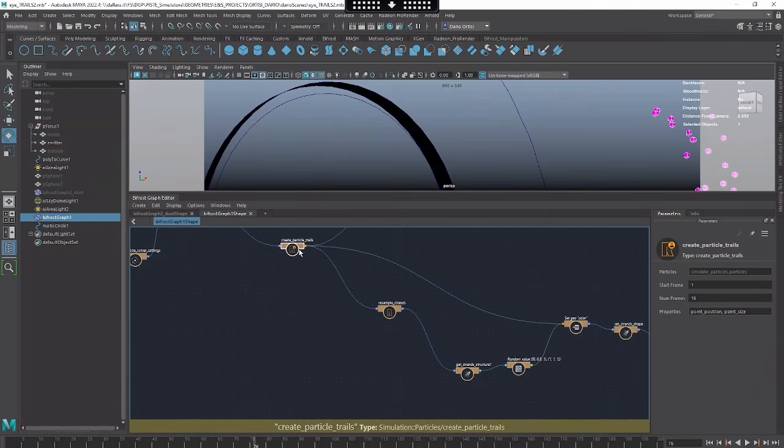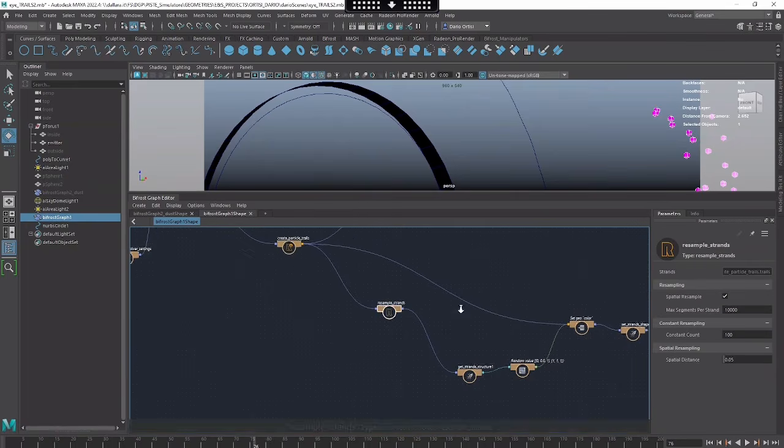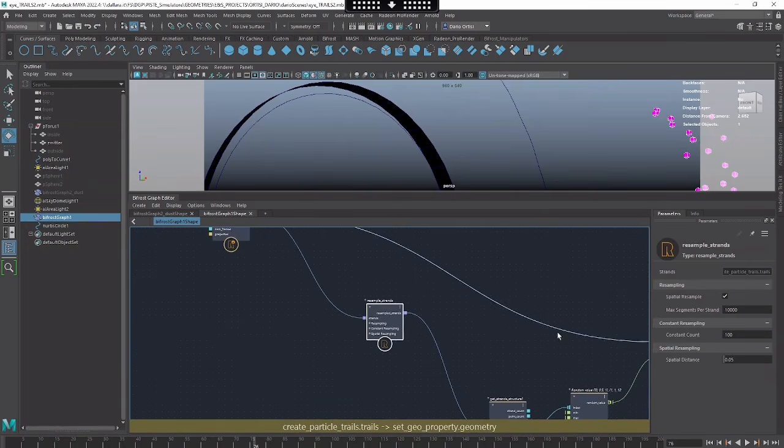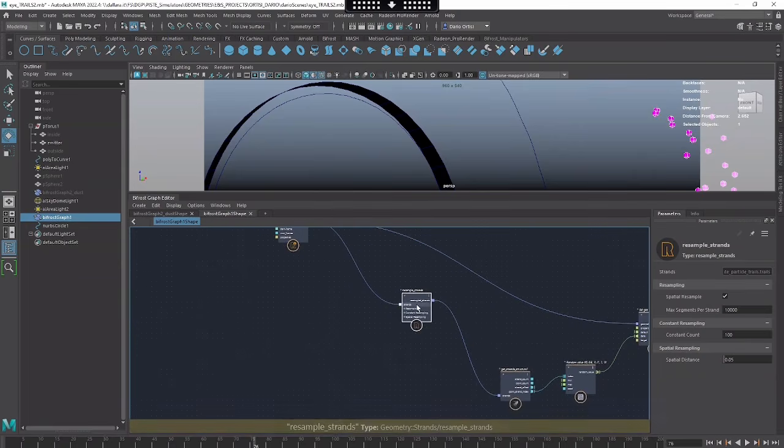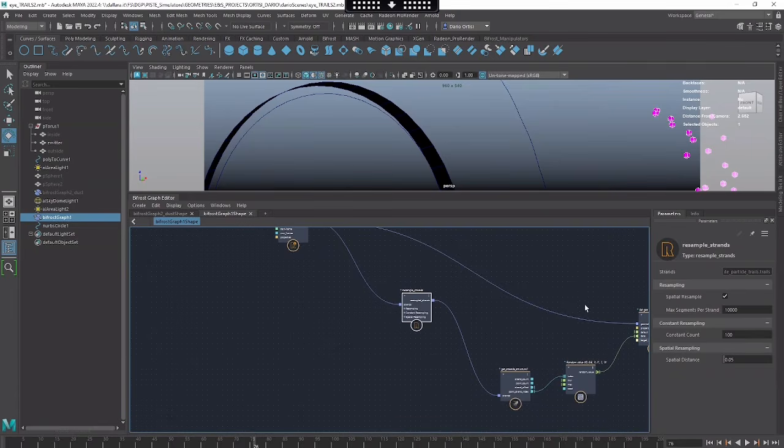So create particle trace. Resample strands is a compound that you can take from Rebel Pack. Nothing special here, it is as default.